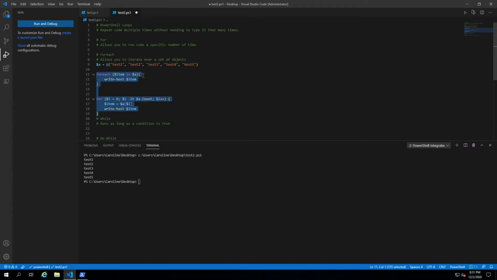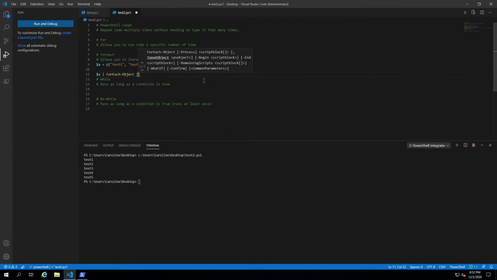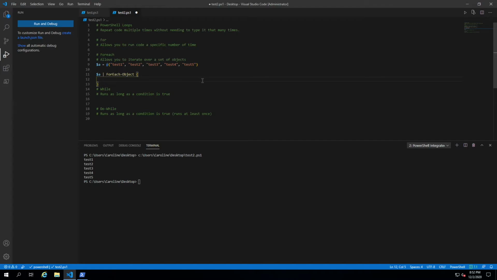There's that. Another one is ForEach-Object. Let's say we have $a here, and we can pipe it to ForEach-Object. This is another type of loop where it will go over each object in this array. And here, that's where the $_ automatic variable comes in.